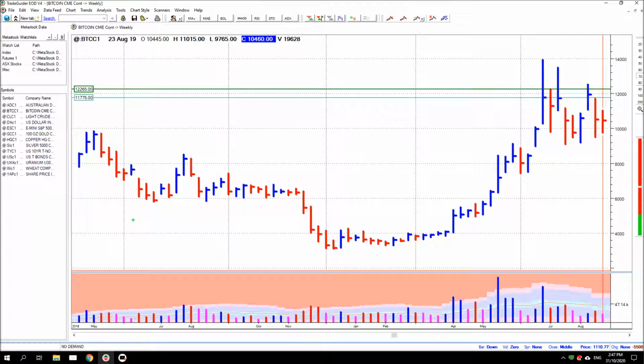Now, at some point, value would have been seen by the market, and price would have attempted to accumulate, remembering that price reached up as high as 20,000, or almost as high as 20,000. We're looking at 4,000 to 14,000 here. So through this period here, there was an attempt to consolidate and to accumulate. But because it's a brand new contract, and there's many players who are wanting a piece of the action, once the period of consolidation appeared to be getting close to being done, price broke down again.